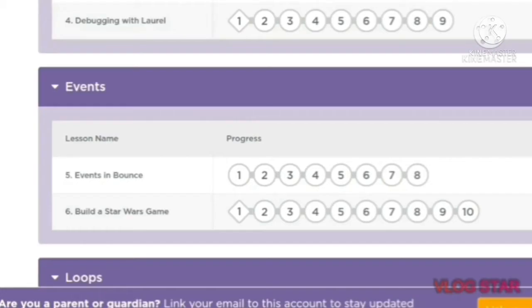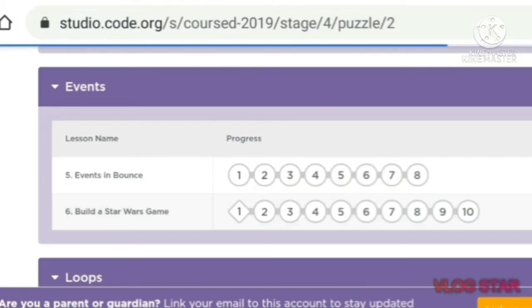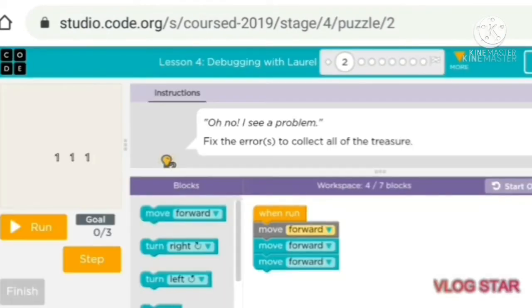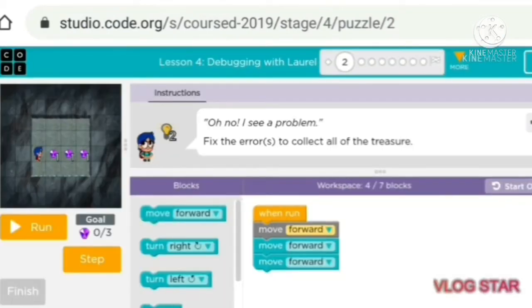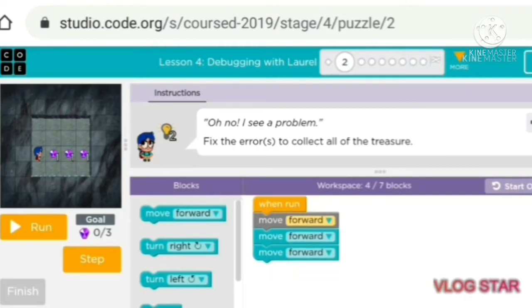So we are starting with our puzzles. We are starting with puzzle 2. So now this is what debugging with Laurel looks like. Now remember, it's all about finding the errors in the program and fixing it, just like we discussed in our last class.